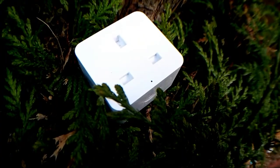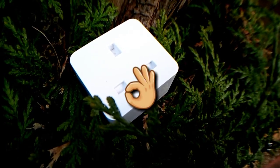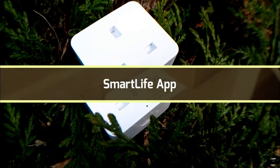From the price you may think that the quality of the product is awful, but actually the build quality is really excellent and is to high standards.